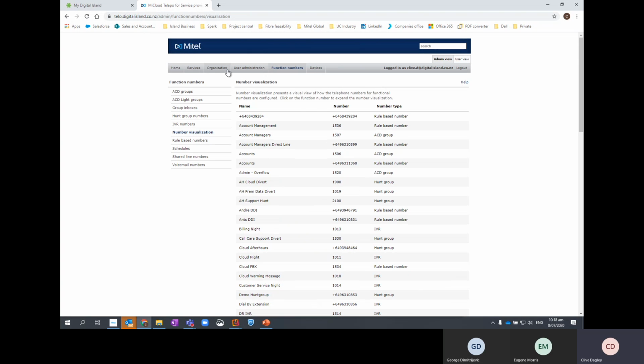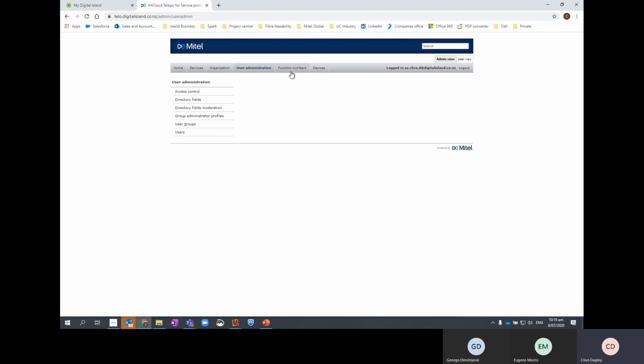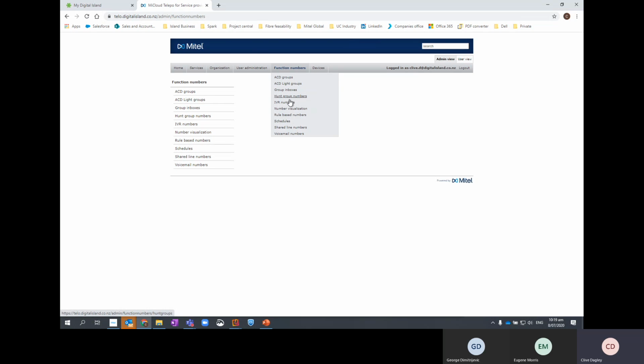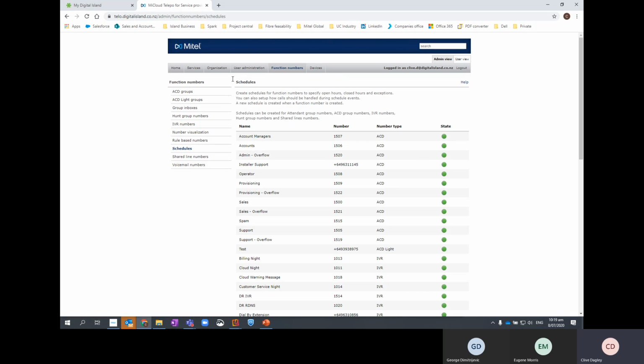That as an overview probably gives you enough information to start with. As I say, this is live. We can control who has access to what functions by login credentials. So a reception, for example, may be able to change a directory and possibly update some user information. If you're a first level IT support, you might be able to do some services around recording voicemail messages or possibly even get into some IVR function. But it just means that we can control it to the point where people aren't able to, if you like, break or make adjustments to the system that you're not wanting to be enabled. So that gives you an overview.